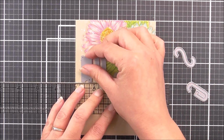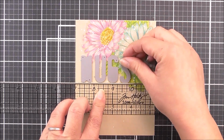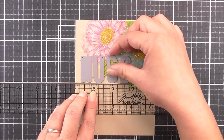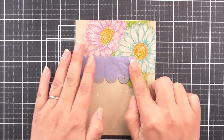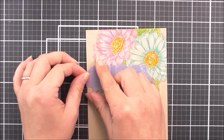For my sentiment, I'm using the fine alphabet die set, and I have taken the letters for the word hugs, so the H, the U, the G and the S, and I'm just going to pop this into place onto my panel. Once I'm happy with the arrangement that I have there, I'm just going to take a little bit of the satin masking tape from Altenew and keep that in place while I run that through my die cutting machine.